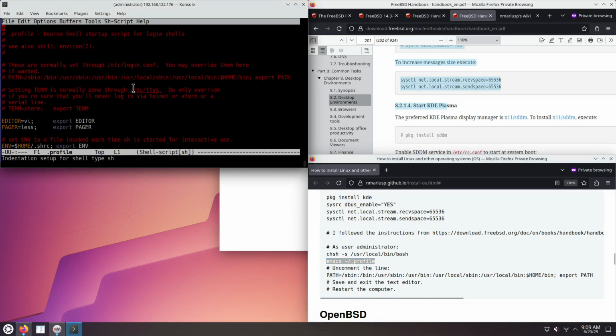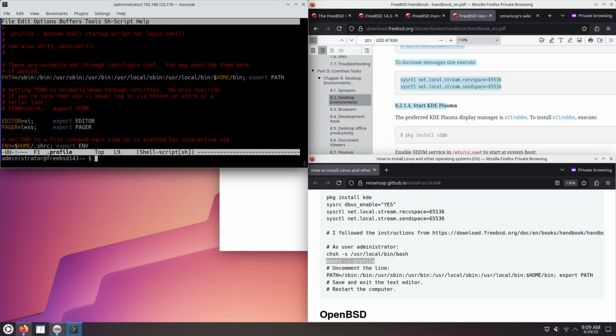Okay, and I'm going to edit the PATH environment variable, which sometimes doesn't work correctly in my case. I'm just uncommenting the first line that says path equals /sbin:/bin, etc. This also includes ~/bin. Control X S, Control X C. And this is installing up to KDE Plasma.